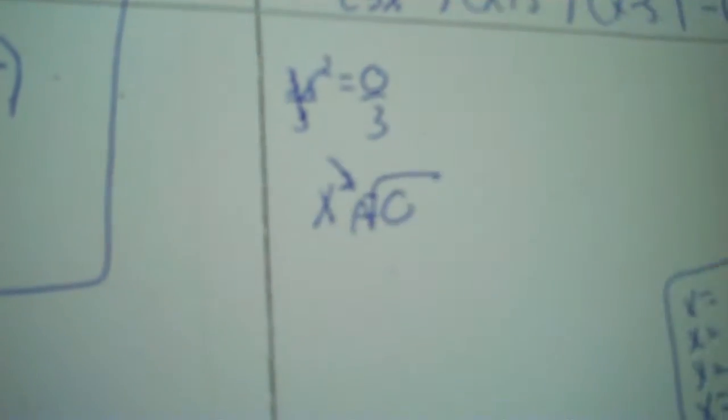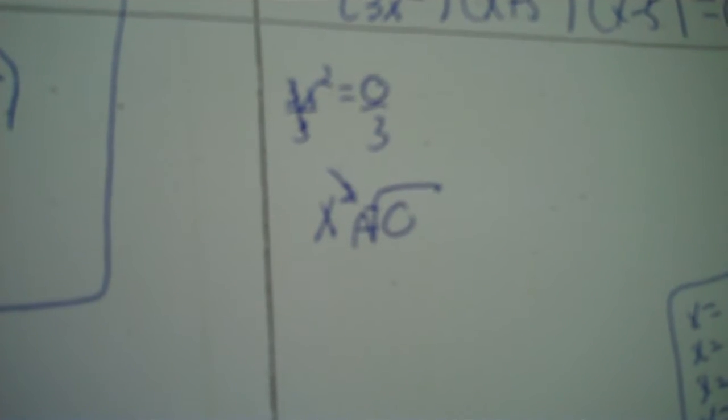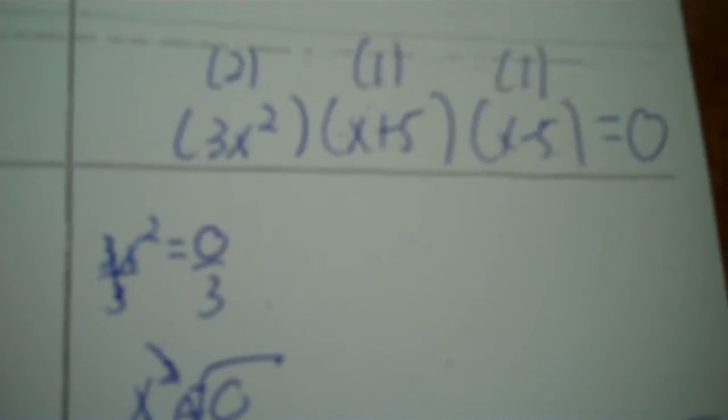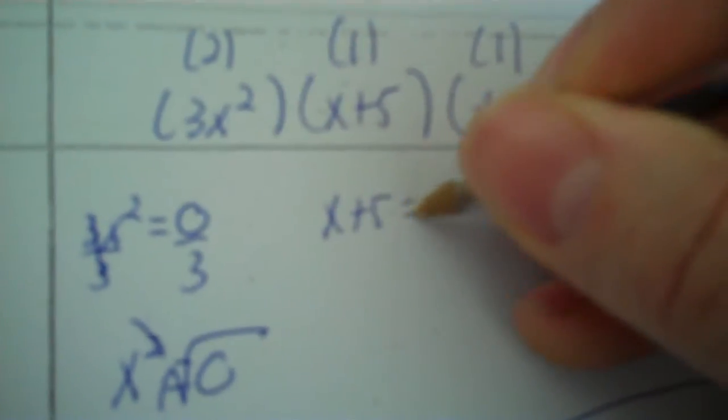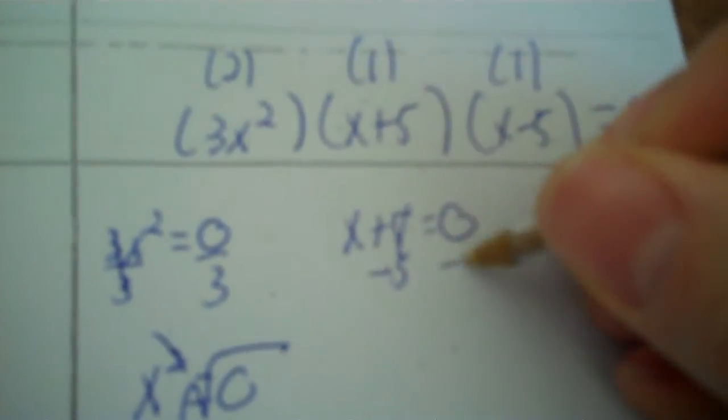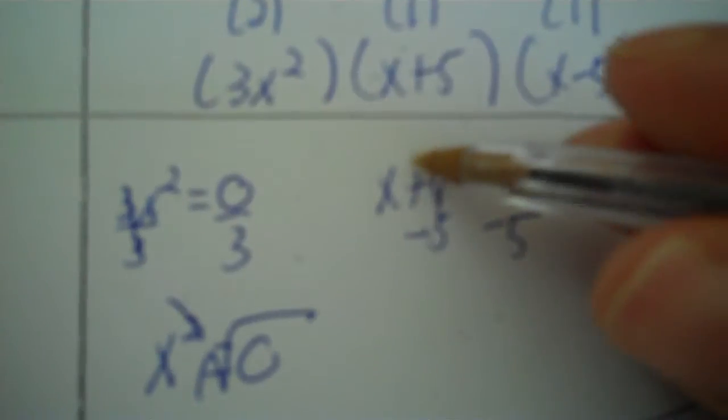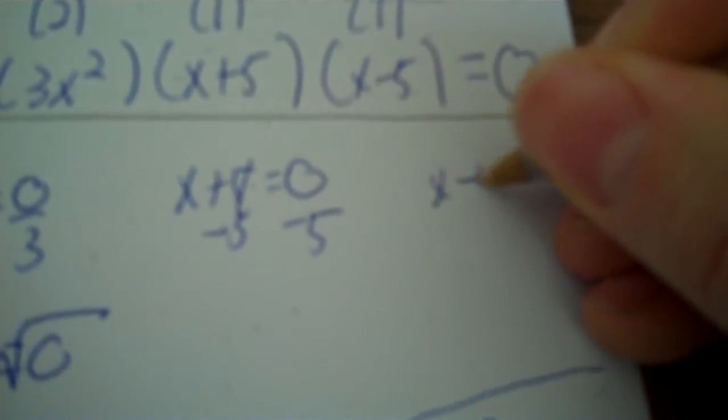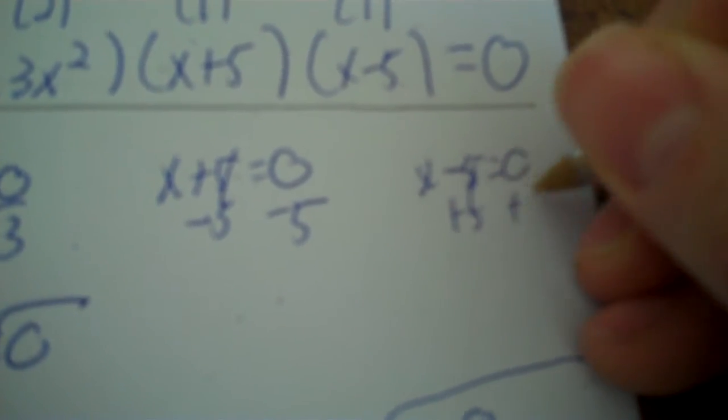Then I apply a square root. Now the square root of 0 is 0. Now when you square root 0, that means 2 of the answers are 0. Okay? 2 of the answers. Okay, then x plus 5 equals 0. Okay, minus 5, I get negative 5. I don't need to square root because there's no second power. X minus 5 equals 0. I add 5, and that's positive 5. So 0, 0, 5, negative 5. So when you apply a root to the 0, a square root, a second power, that means 2 of the answers will be zeros. You'll have 0 as a multiplicity of 2.